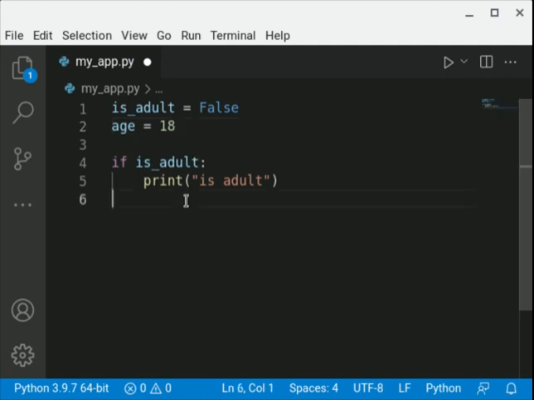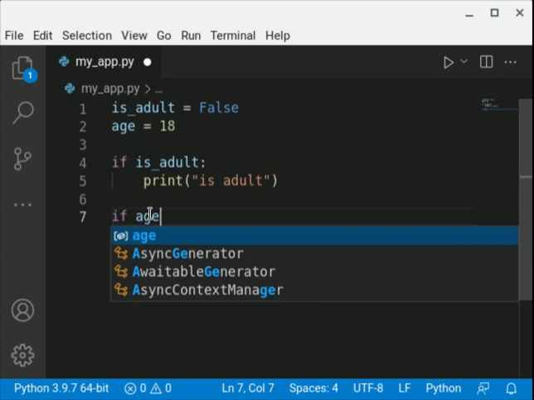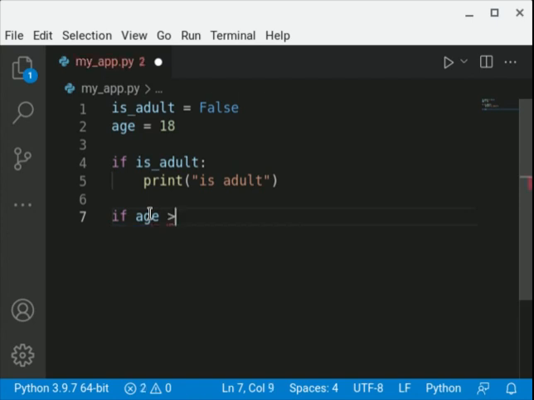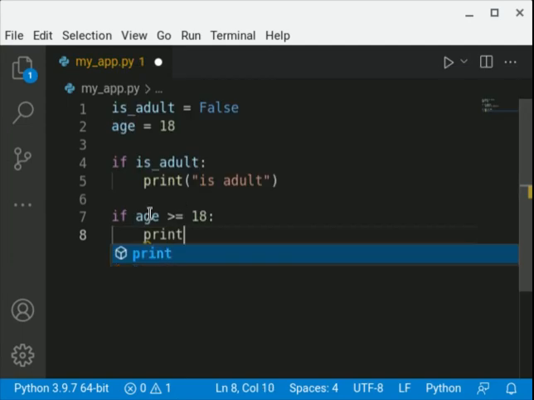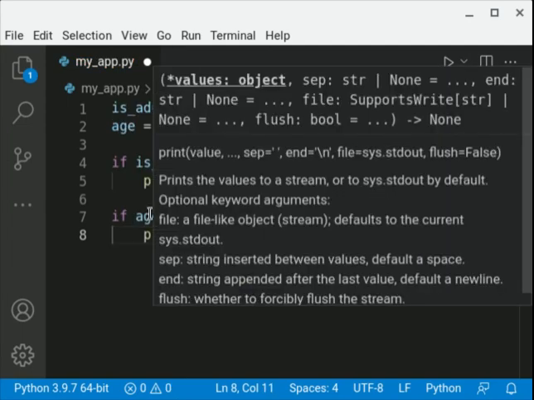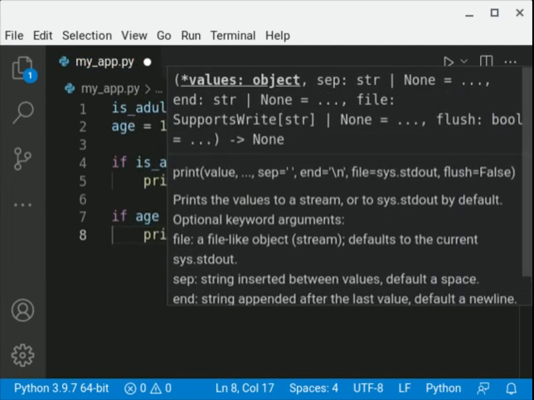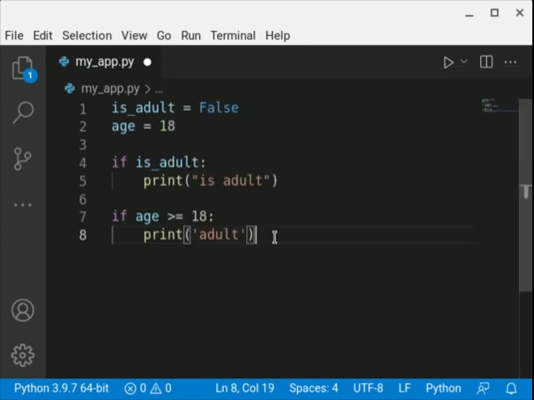Let's go to line 7, separate from the if statement, and say if age greater than or equal to 18 colon, and it should indent here. Print, parentheses, single quote, adult.